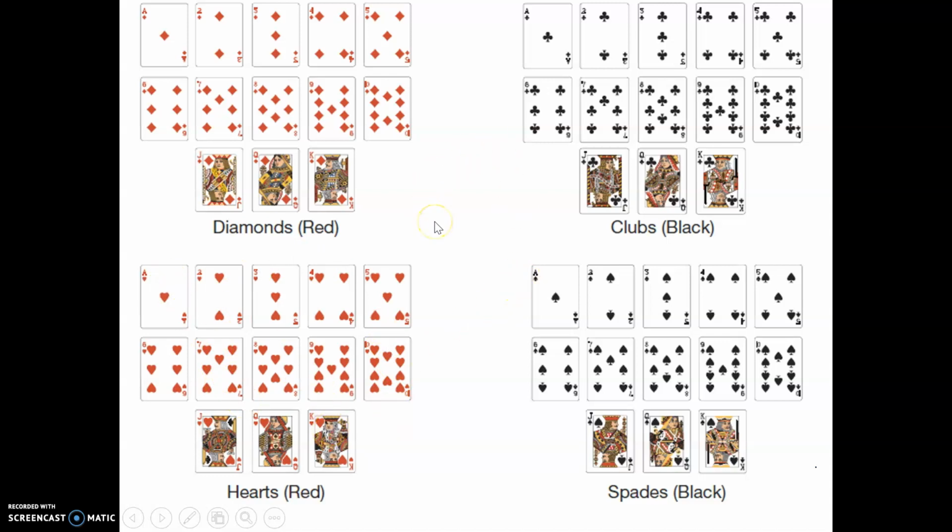You may also see in your notes or in your homework problems, they speak of a face card. A face card would be like your jack, your queen, your king. So face cards would actually literally have the face on them. Otherwise, they'll say something like, what's the probability of drawing a 3 of diamonds? And that would be this guy up here. You're in the diamonds. There's only 1 three out of those diamonds. You'll also notice half of these are red, half of these are black. So that'll come up a little later too about the different colors.